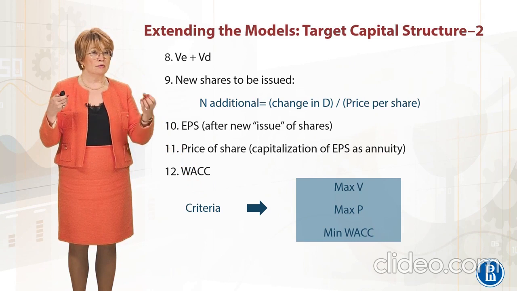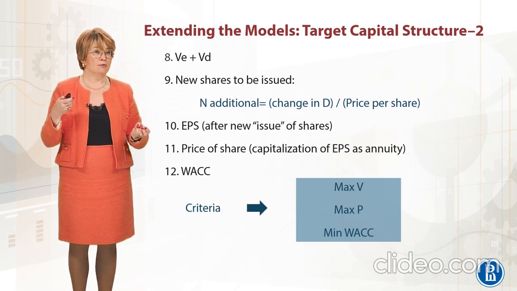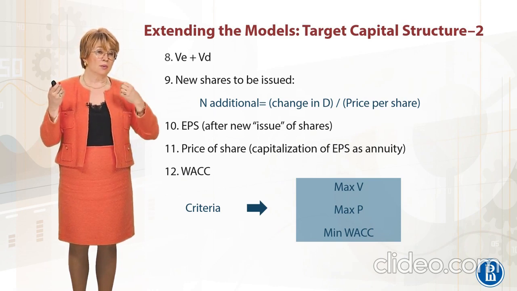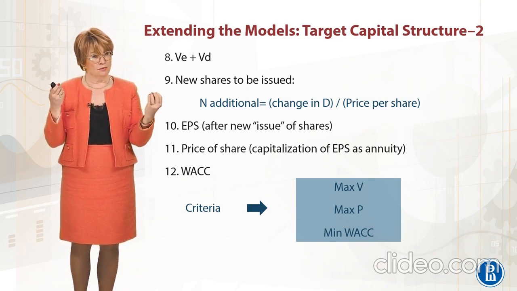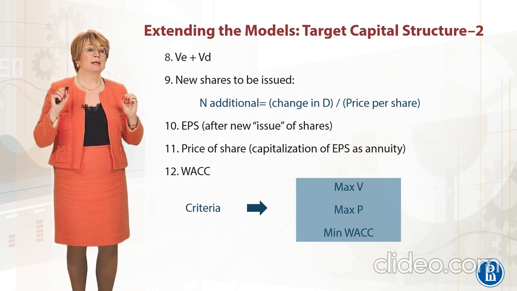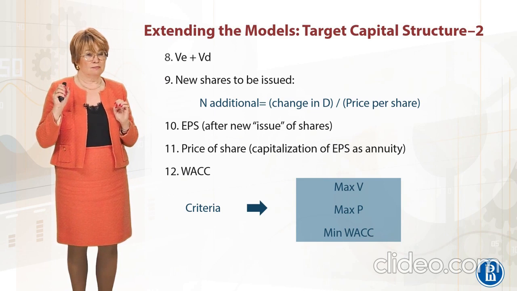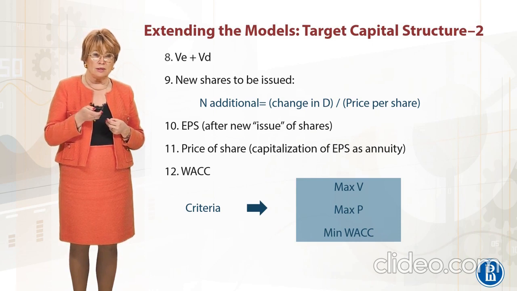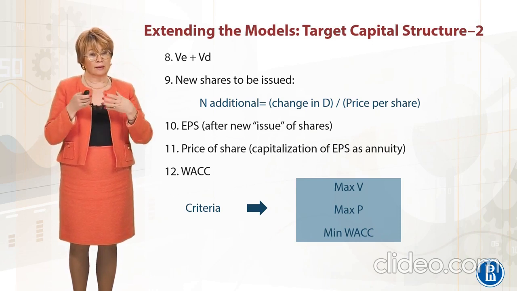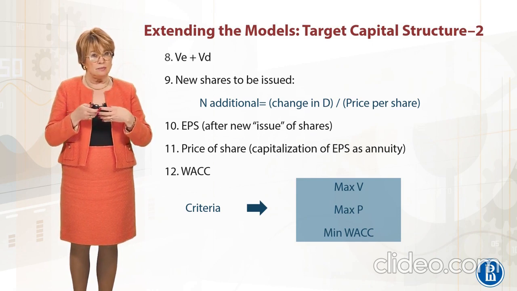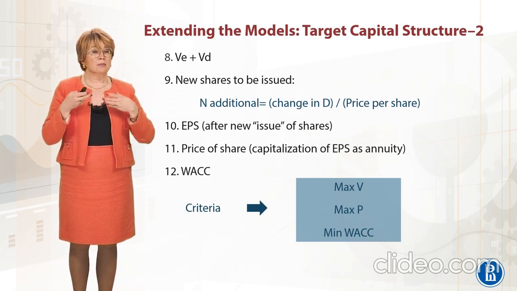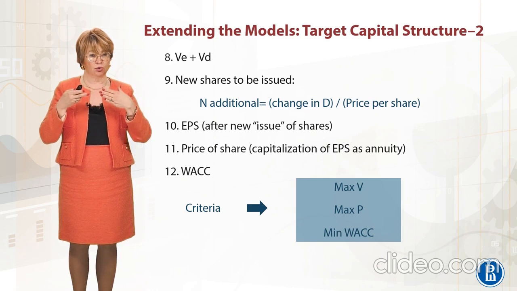Finally, what have we got? We've got a new value for weighted average cost of capital because we changed the weights for debt and equity capital. We got a new cost of equity at the new debt to equity level. We got a new cost of debt with the help of likely rating analysis. So we've got a new weighted average cost of capital. As the result of step number 8, we've got the total market value of the business. As the result of steps 11 and 10, we've got the new price per share.